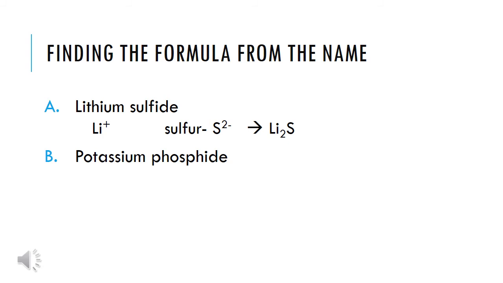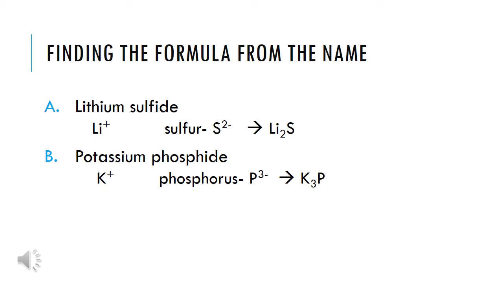Here's B: potassium phosphide. Potassium's symbol is K, and it forms a +1 ion because it is in group 1A and gives away that one valence electron. Phosphide — the root element is phosphorus, which is in group 5A. In order for phosphorus to have a complete electron shell, it needs to gain three electrons. So phosphorus will form a 3- anion. Together, we have potassium with a +1 and phosphorus with a 3-, so we're going to need three potassiums for every one phosphorus to form a neutral compound. Our formula is K3P.